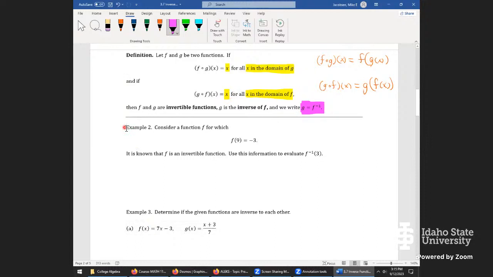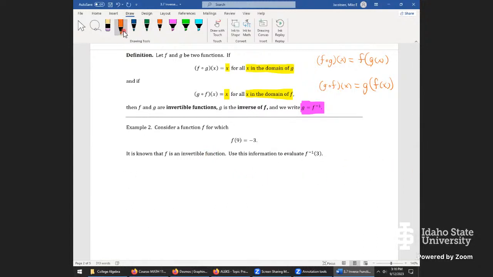Well, that's how the definition goes. In example 2, we're going to do a really fast problem. You'll see this one in ALEKS. It's tricky at first, but it kind of explains why the definition goes this way and what the objective even is for an inverse function. It's really about equation solving more often than not. Then example 3, we'll test if the two functions are invertible and go from there. So first, let's hide that one.